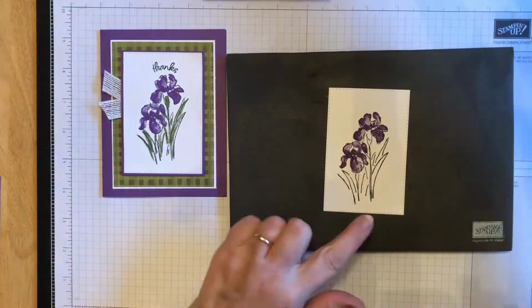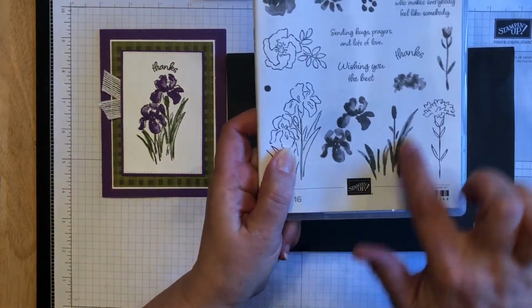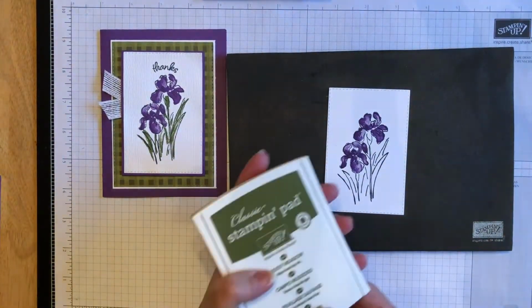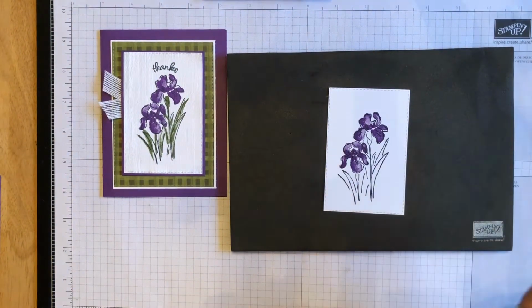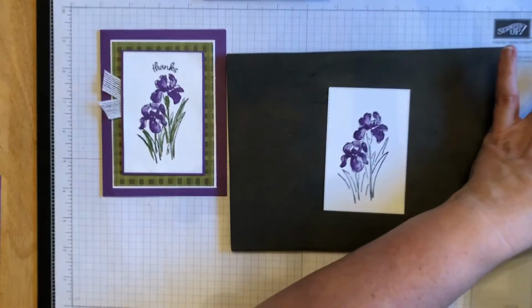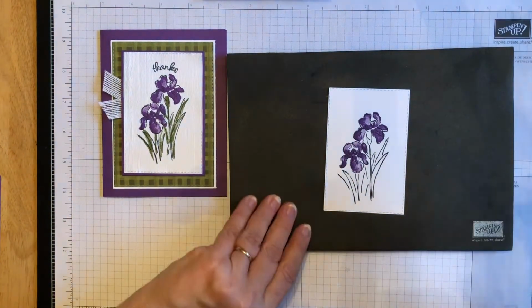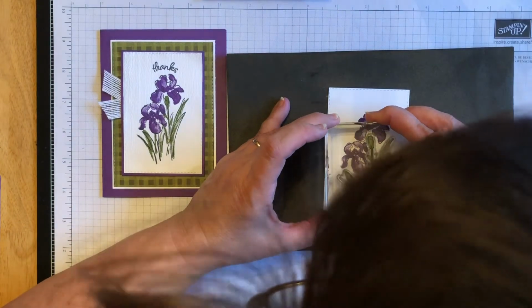And then to color in the greenery, I'm going to use this image here, which will fill in those leaves and give them a little bit of color. So for that, I'm going to use our Mossy Meadow ink. And we're going to ink up our stamp. And the same thing, we're just going to try to line this up as best we can.